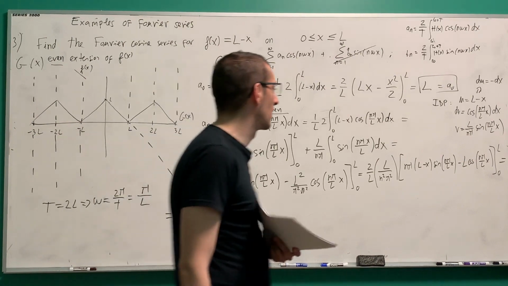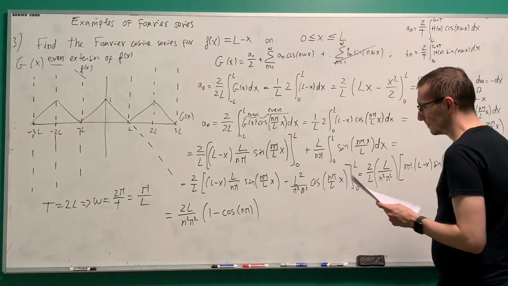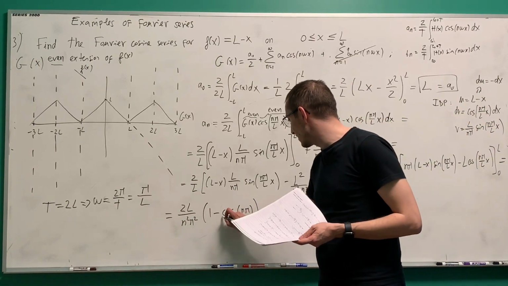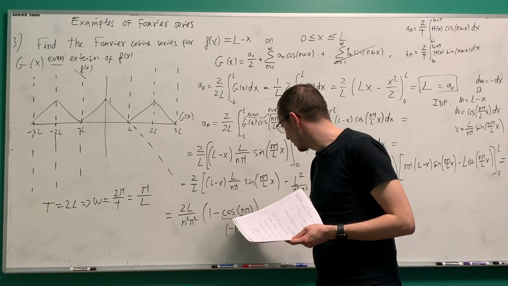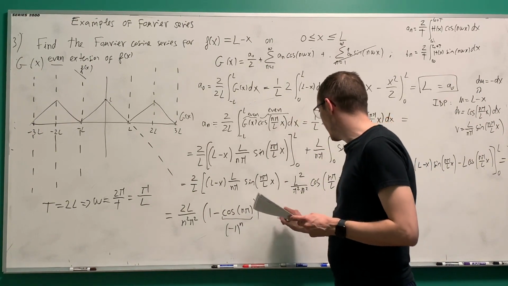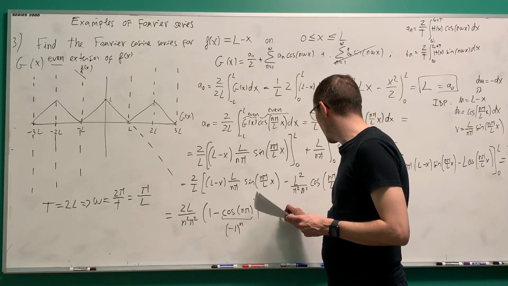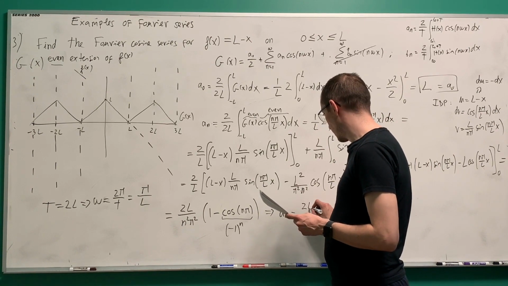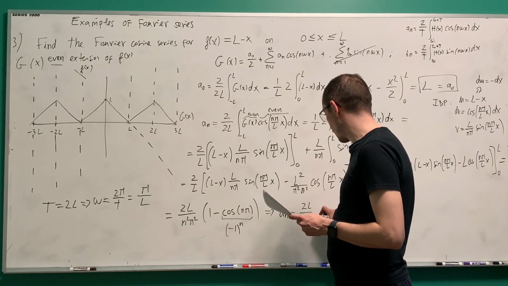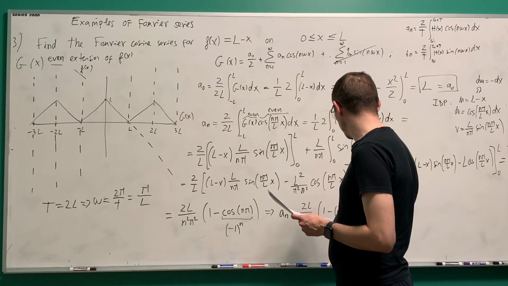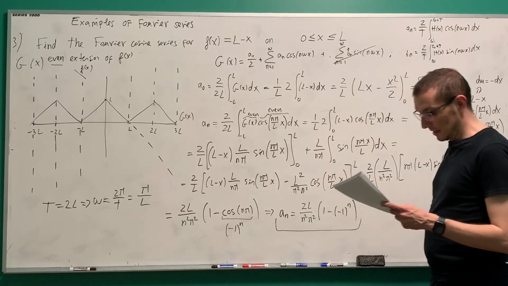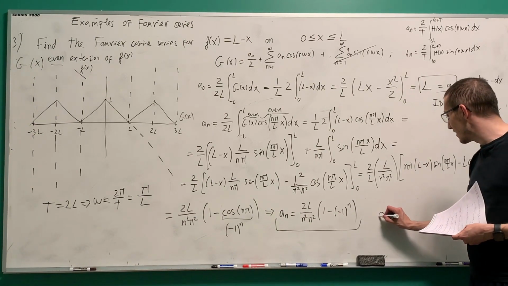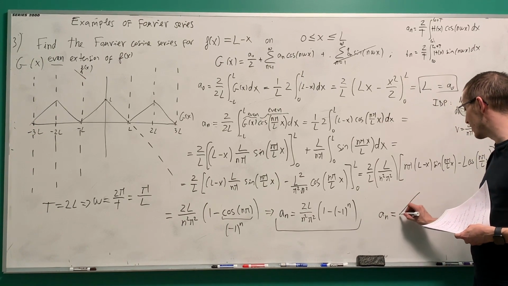All right, wonderful. So we realize that this is correct, right? But we realize that the cosine of n pi is minus 1 to the n, okay? And that means that, so let me just write it like that, the An's are equal to 2L over n squared pi squared times 1 minus (minus 1) to the n. Aha! So this is one of those cases that the An is 0 for half of the values of n.